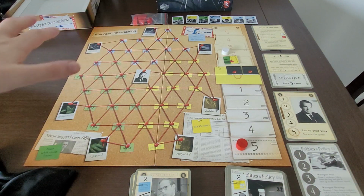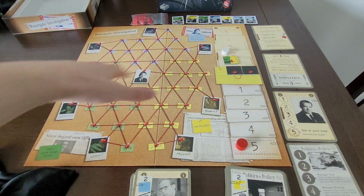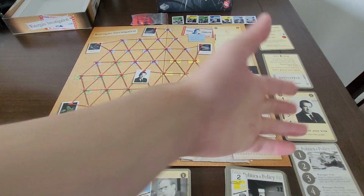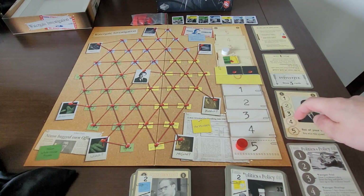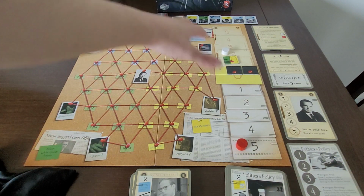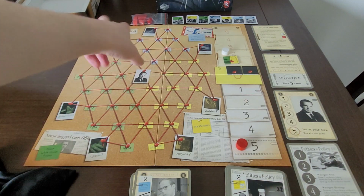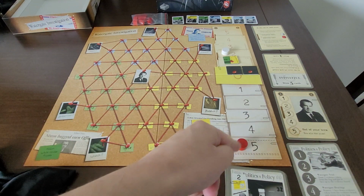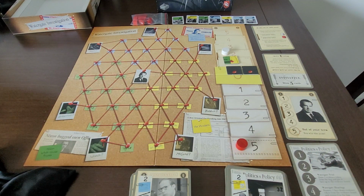I think the board looks pretty interesting. It's very visual. You're going to do the links between the different informants and Nixon, and if you're the editor, you're going to have to decide how to slow down Nixon, prevent Nixon from getting the momentum tokens, but also make sure that you're making good progress here. And making good progress, what does that mean? Do you go for multiple informants? Do you concentrate on two informants? If one of the pathways is already disrupted, what's plan B, etc.? And if you're Nixon, you're trying to slow this down as much as possible while you build up these momentum tokens. So it's very asymmetric. It's a fun game to play, both sides.